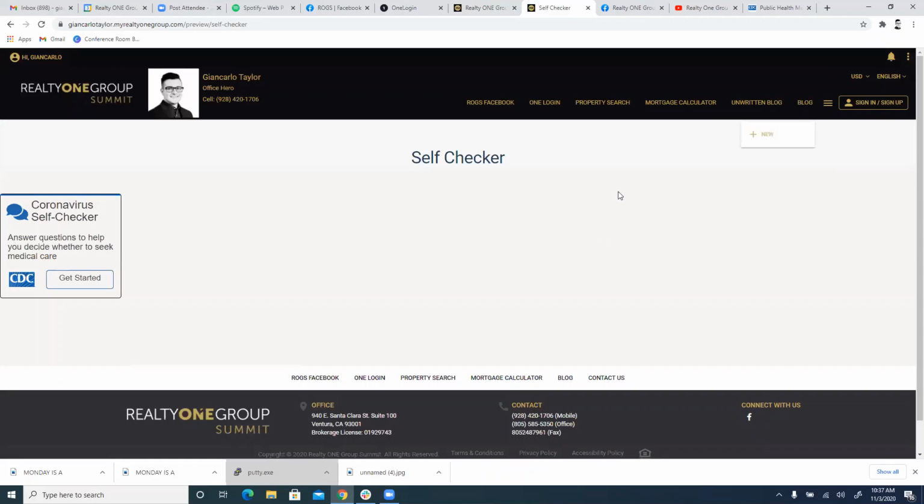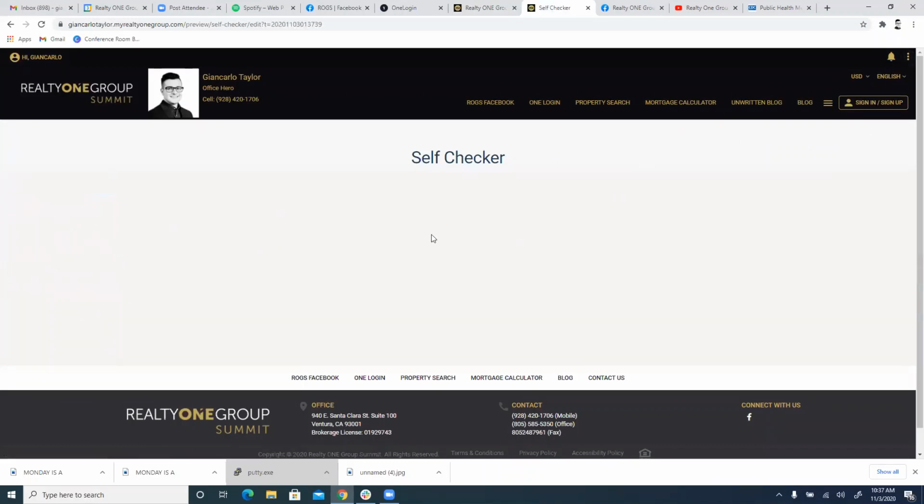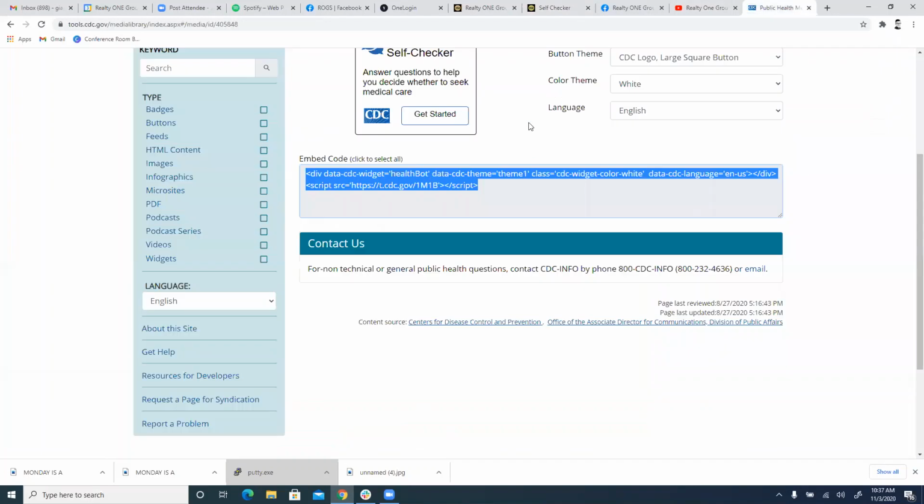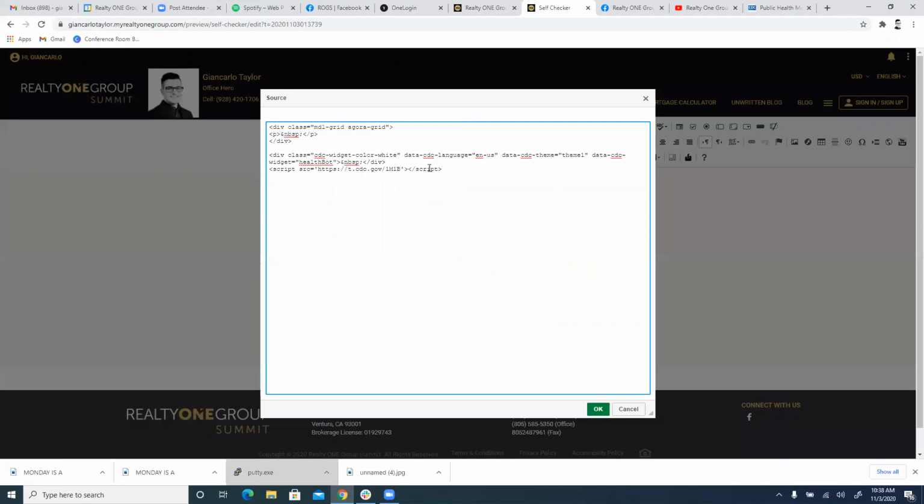So essentially what I did, and I'll run that back again very quickly, is I'm going to come back here. I'm going to go back to edit this. So you're not going to see it right here because source code is invisible until it's published, because it's on the back end. But I'm going to the editing. You see the source code. This is the embed. The embedded code that I got from the CDC checker. So if you have a third-party site and you see embedded code, then you have the option to do this yourself. Grab it, come into source, copy and paste it right in there, click OK.